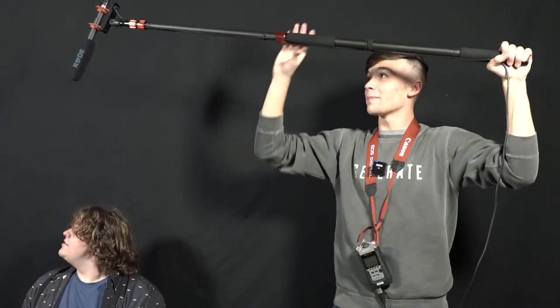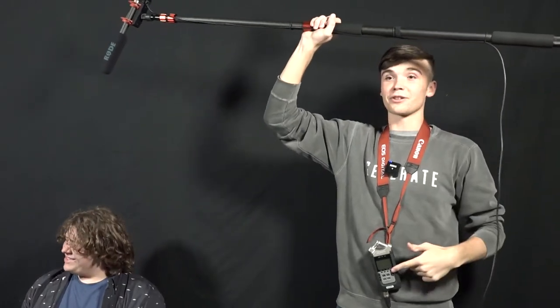Another job of the sound department is to make sure sound is recorded clearly on set. One of the ways the sound department does this is with a boom mic. A boom mic is held up and over the characters in the scene to record the sound from above them, out of the frame of the camera. The sound goes up into the microphone and is recorded in the external recorder, which is later overlaid with the video. Another way to record audio is to use the lapel mic — you clip it onto your lapel right here, and it records onto this device and sends it to the camera.